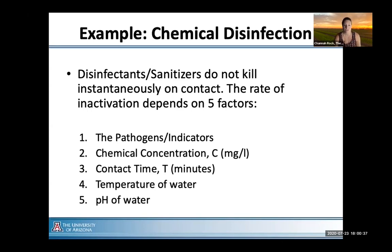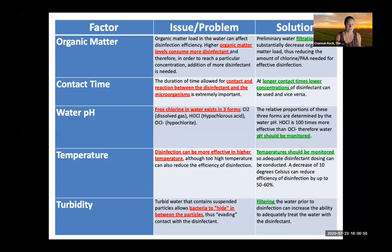We've seen some folks do a relatively good job of managing pH and having acidification occur on site, though that can be challenging and costly depending on the amount of acid needed. Another huge concern is organic matter. When any kind of organic matter interacts with an oxidant, that organic matter is going to consume a lot of that disinfectant, preventing it from working effectively. Solutions include adding a pre-treatment step to floc or bind up organic matter or use filtration, though adding one more pre-treatment step in an agriculture environment may be super challenging.